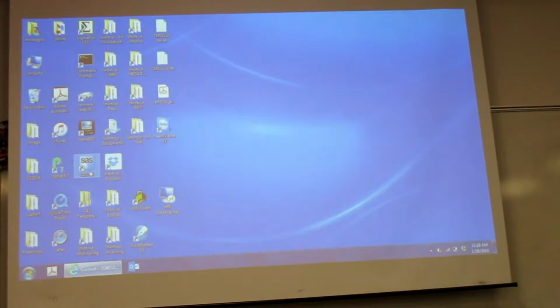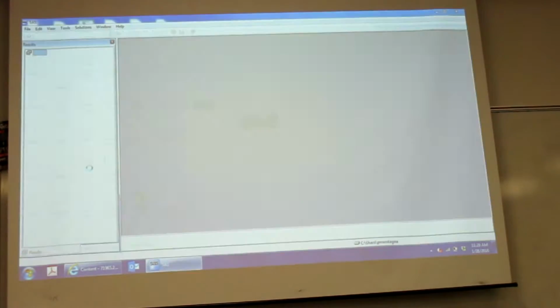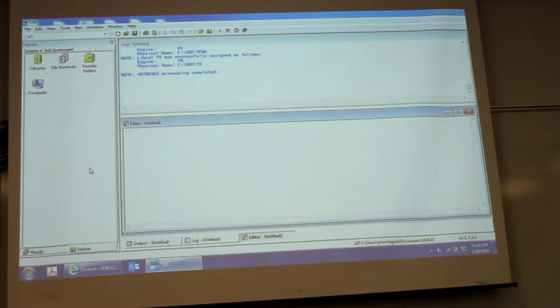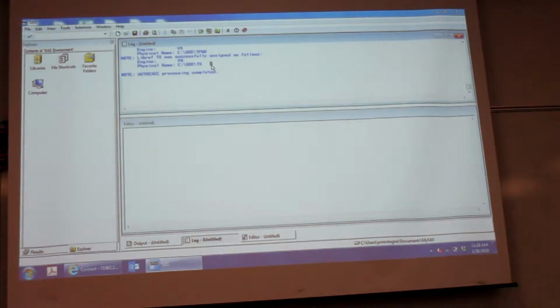So when I open up SAS, and Evan should have told you all this, the first thing you see are these three windows. This is all called the Display Manager. You'll notice there's the editor window, that's where you write your programming statements. There's a log window. The log window is where SAS tells you what it did. And the log window is very important. And for the most part, your homework assignments, you can cut and paste these things.